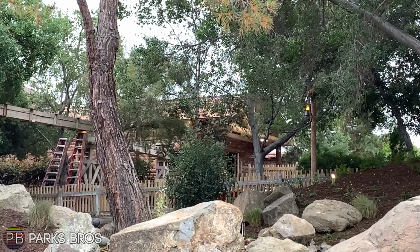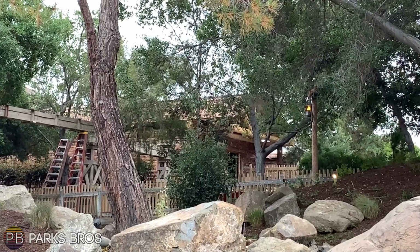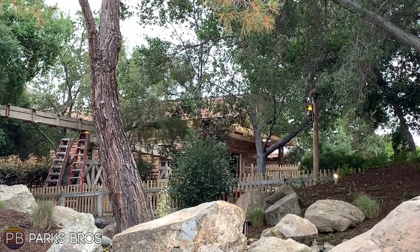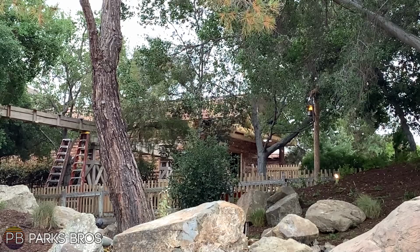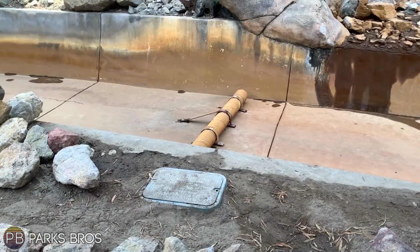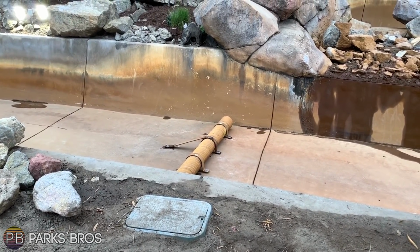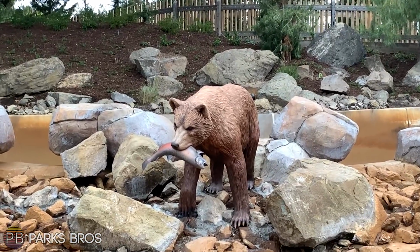It looks generally like any giant log cabin that I've ever seen. It almost reminds me of some of the architecture that we see at some popular ski resorts like Big Bear or Mammoth. So I really enjoy that because that's some of my favorite architecture in all honesty. But moving on from the building itself, we've got some of the pipes laid down. This is actually what creates the rapids, I found out earlier on in this past week.